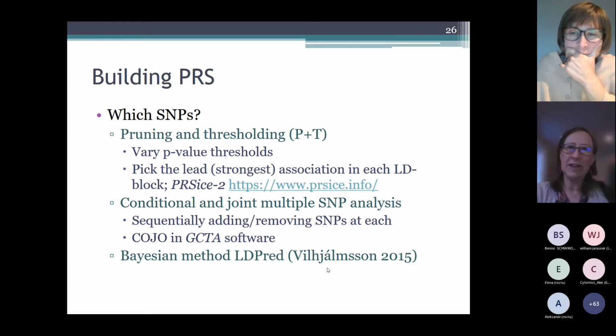And so at the very end, I'll make sure that I can show those so that they will end up in the recording. Some of the techniques that can be used are pruning and thresholding, or conditional and joint multiple SNP analyses, or Bayesian methods. But basically, these are all methods that try and select from among highly correlated SNP sets to make sure that the score doesn't contain redundant signals.